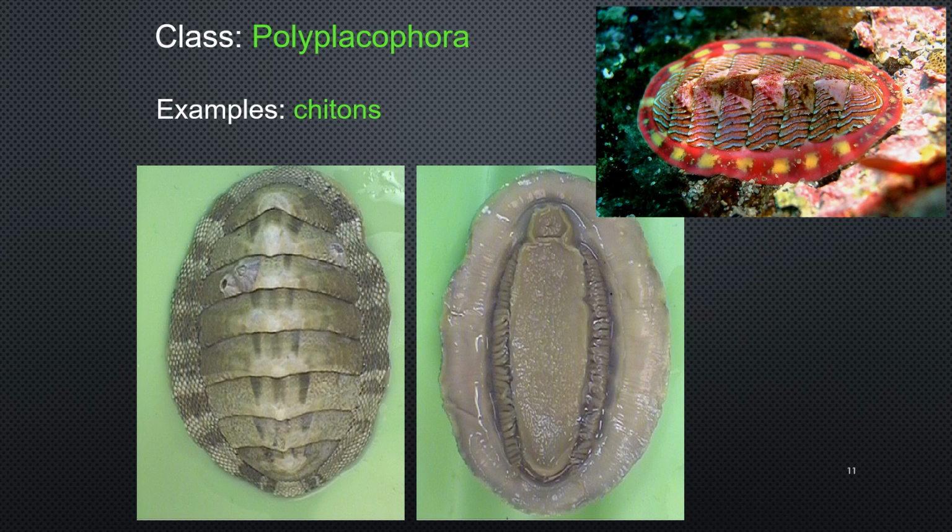Okay, so we're going to start with our class Polyplacophora. And the word polyplaca means many plates. And so our example of this are these chitons in this image. They actually have 8 plates, 1, 2, 3, 4, 5, 6, 7, 8, along their back, and that protects them but still allows them to move. The image on the top right is what they look like in nature. They can be very colorful. What you will see in the lab is going to be preserved, so it's going to look a little more like the ones in the middle of the page. So, but we will be seeing that, and the next slide gives you a bunch of features on it.